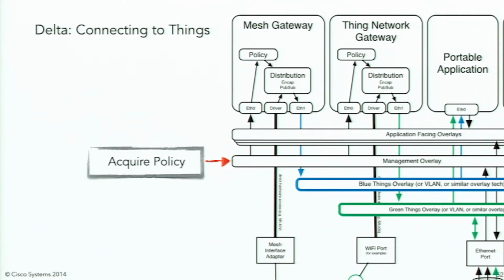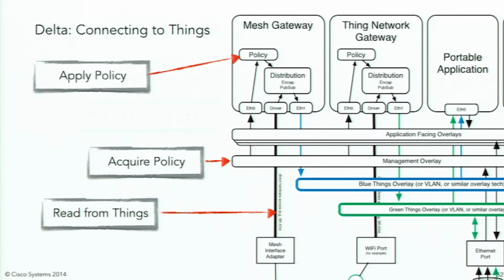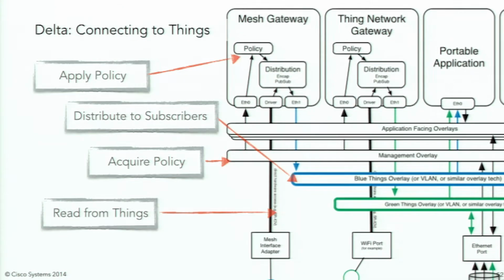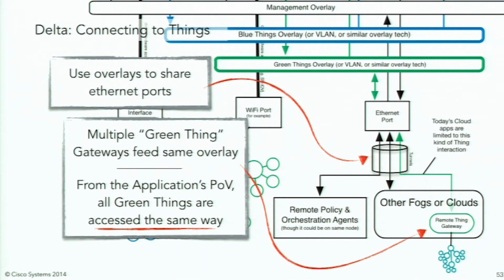This stuff here, how you apply policy, how you distribute the data that you acquired from the things after you applied the policy, are, I think, beyond the scope of fog orchestration. They are thing orchestration, but they don't apply strictly to fog, they apply to things in general. So I'm going to kind of wave my hands and say that's somebody else's problem. It's a problem we need to solve. And I think there's a lot of money to be made there.